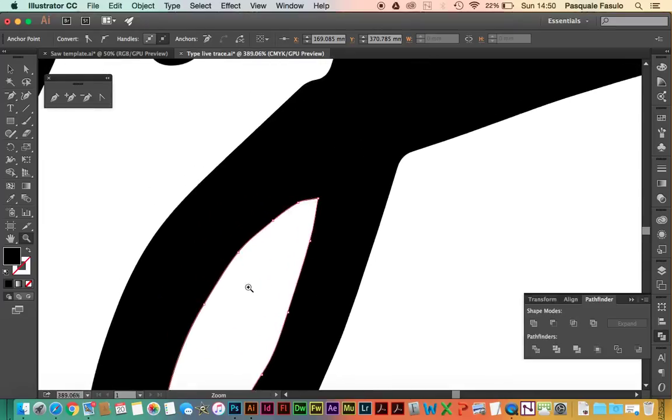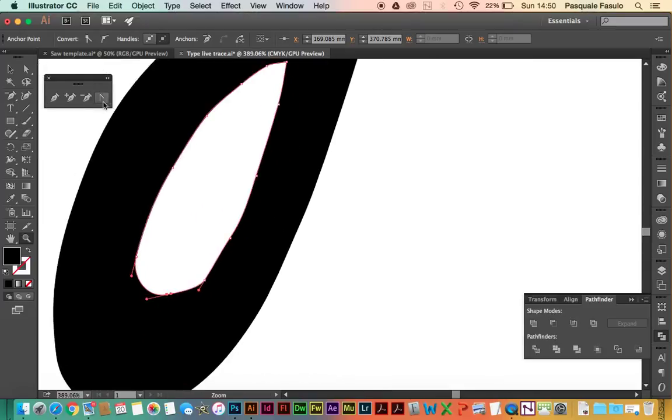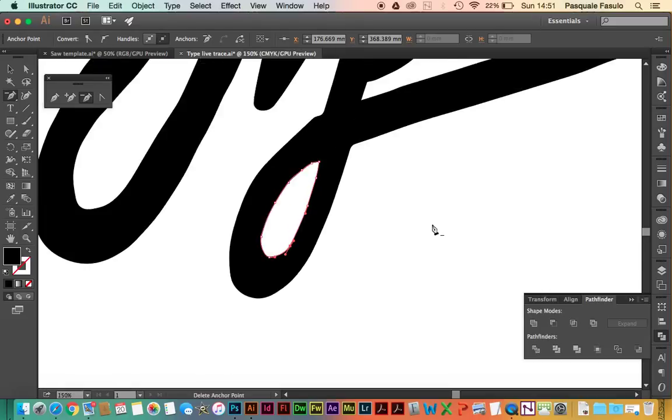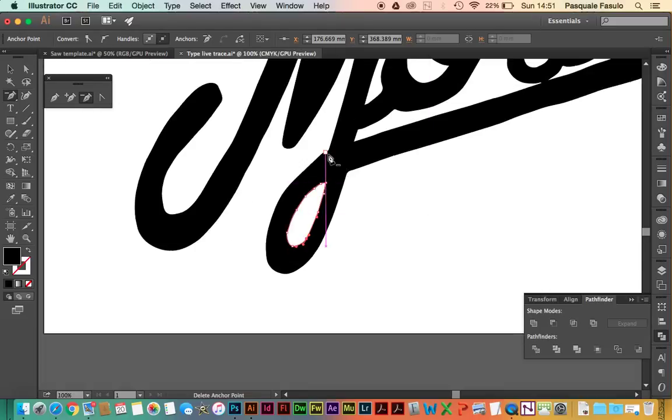You can also, if I take this down here for example, play around with the curvature of the line if you're not happy with it. If I use the convert anchor point tool, I can start playing around with the flow of this bend, or the white arrow tool to move it again, play around with the positioning of it. By doing this you can make lines thicker in parts and thinner, so you're getting a different stress and different angle, and you can get rid of lumpy bits.